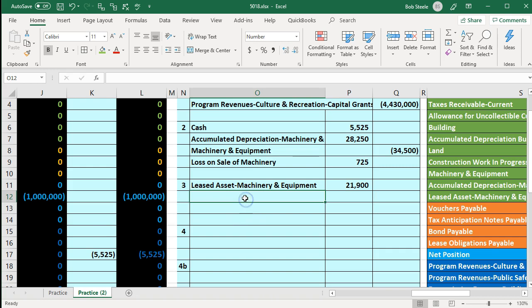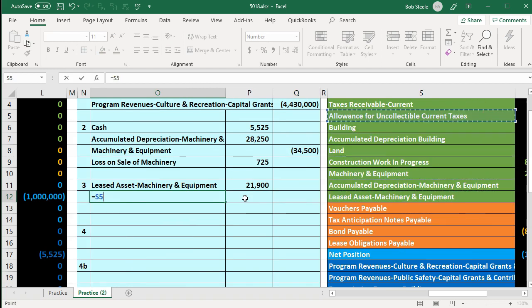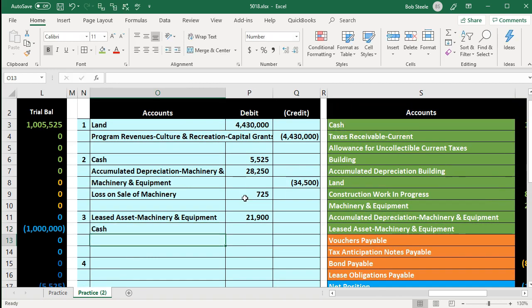We also know that we made a payment. So the payment that we made is cash. We credited cash. That's going to go down. Here's the cash account. That's going to decrease. And then the difference is going to go to kind of a liability. It will be a liability type of account similar to a note payable if we financed the equipment. So that's going to be some type of liability. We're going to call it the leased obligations payable. That's going to be our liability account.